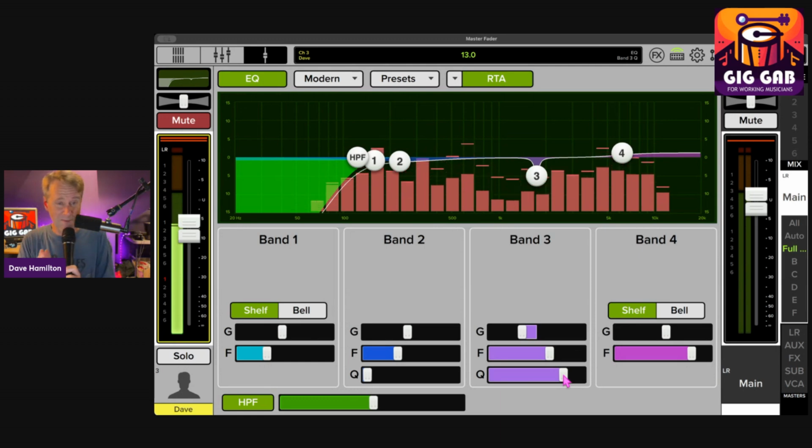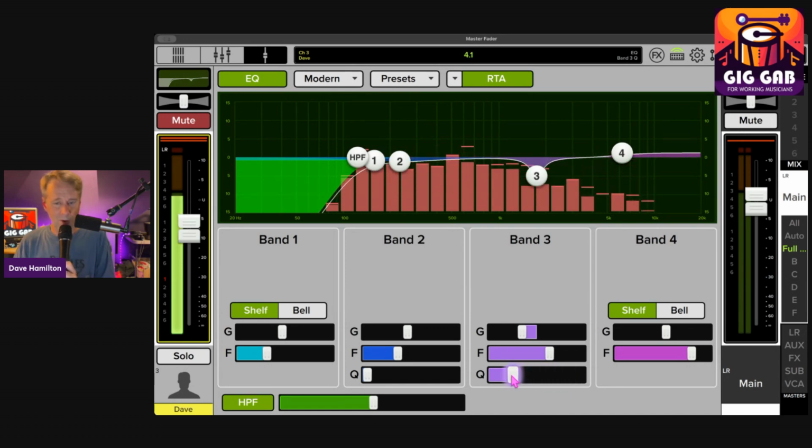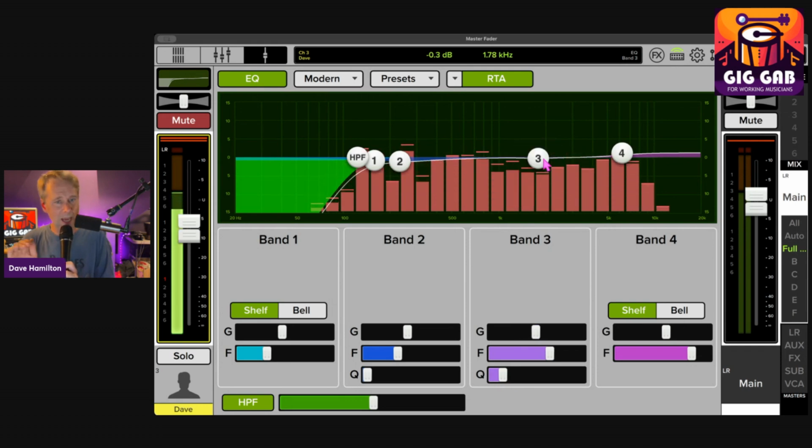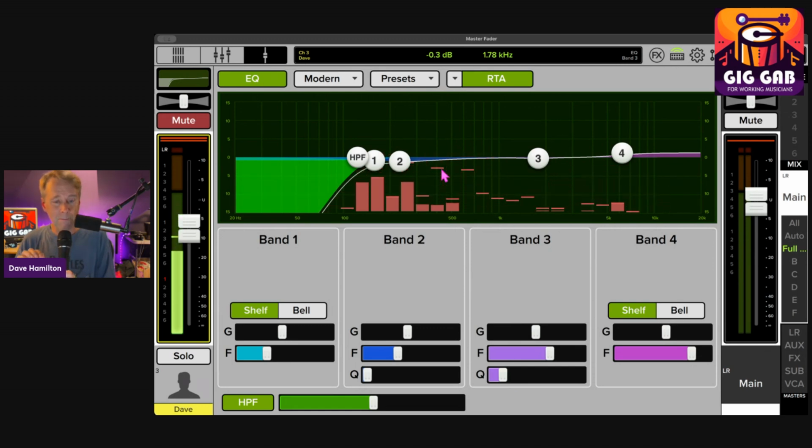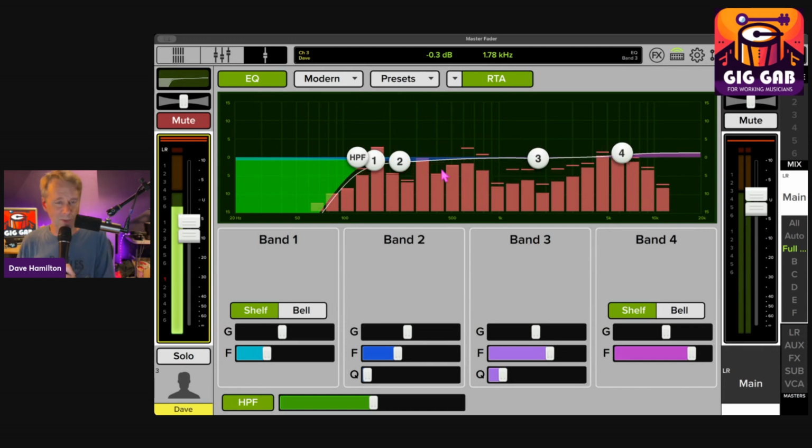If you've got some feedback somewhere, you wouldn't necessarily do that on an instrument, but you might do it on your output EQs. Same concept applies. You can get it really narrow, or you can make it wide if you want kind of a nice, smooth EQ up or down. And again, you use your eyes and your ears to find what you want to do with the EQ. Hopefully, you're not using much EQ. You're not making gross adjustments with the EQ.